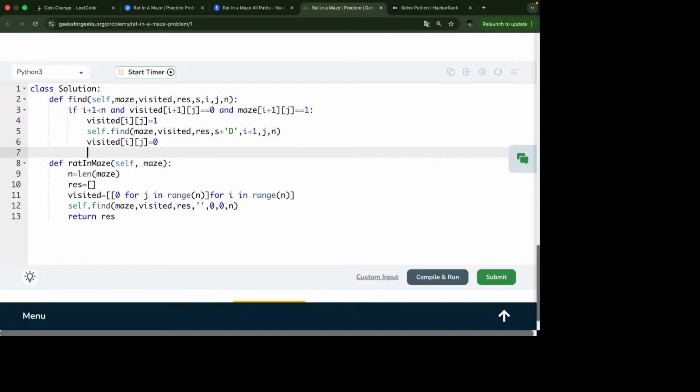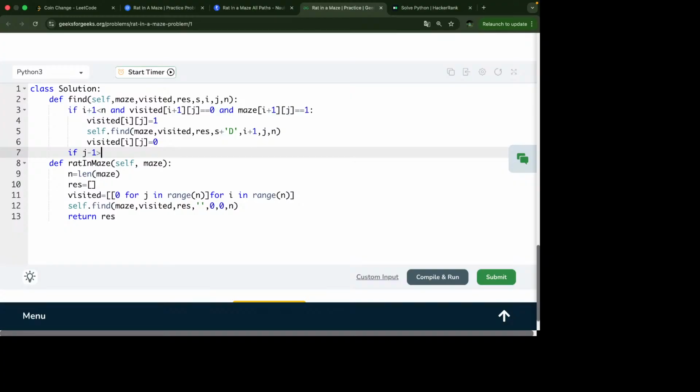After downwards, what I said here is very important: the order of generating recursive function calls. Next, we should generate the recursive function call for the left side. That is, if j minus 1, left side means the column moves towards the left side, and the row remains the same.